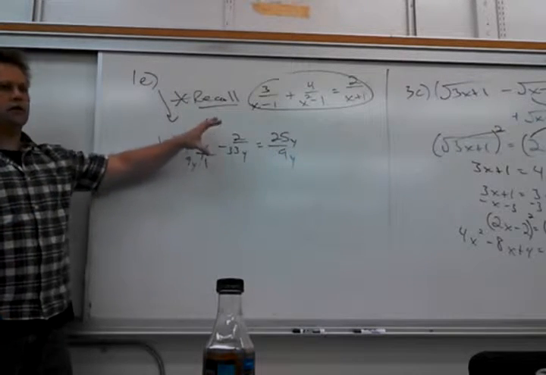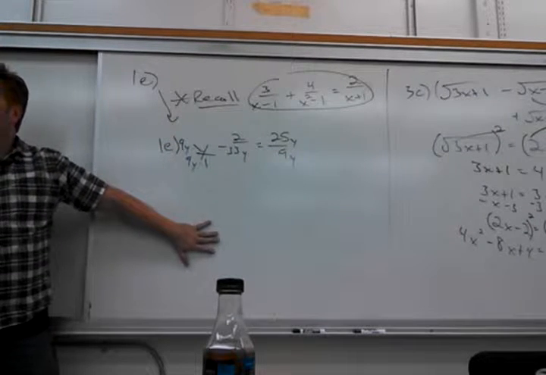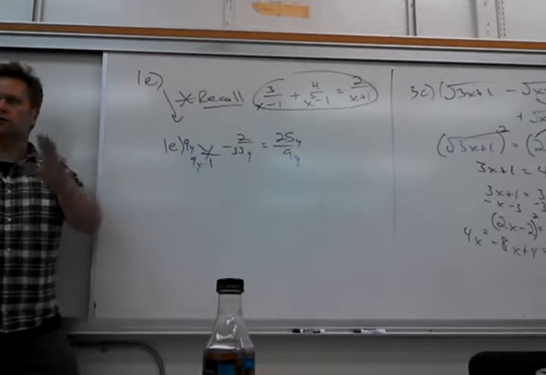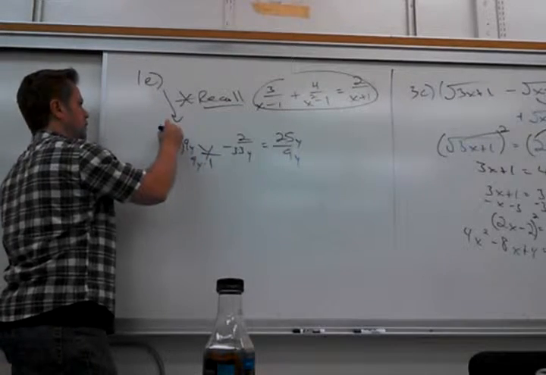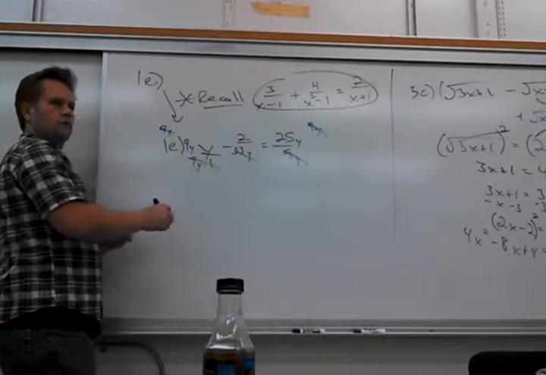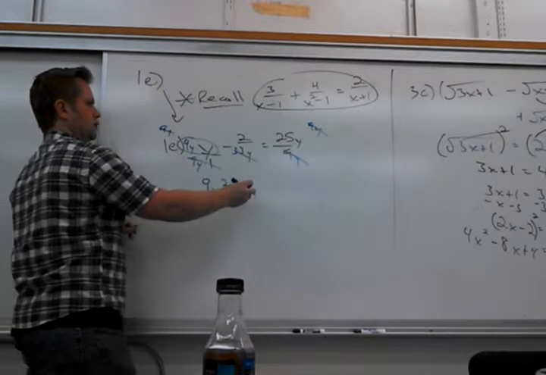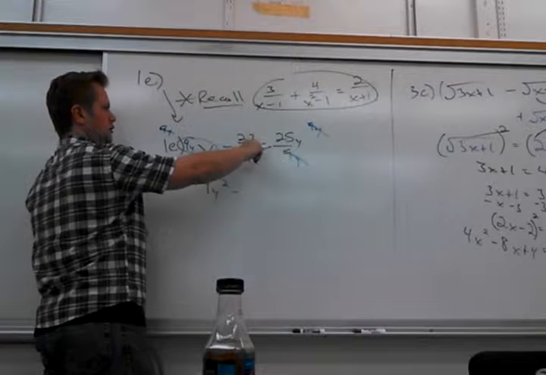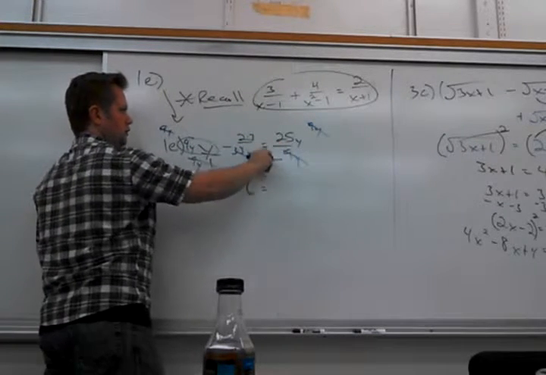And the reason I put this on there is I might put one on the test where you actually have to use the quadratic formula. But the next step of this actually is factorable. If you don't see you can factor, you can still use quadratic formula. Right, so here I can multiply both sides by 9y, so it'll cancel everywhere. So here I get 9y squared. Oh, I forgot to multiply this by 3 at the top. So this needed a 3 down here, so it needs a 3 up there. Equals.